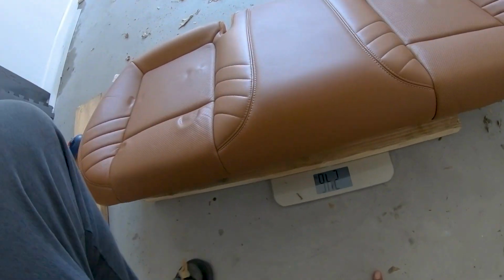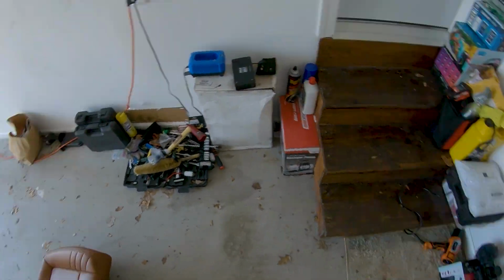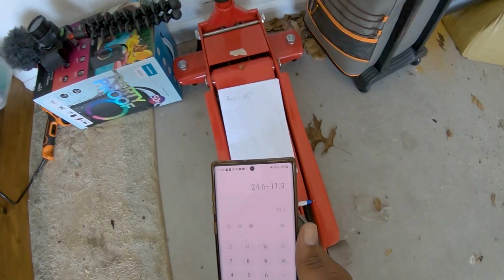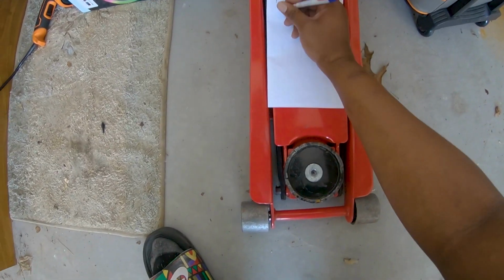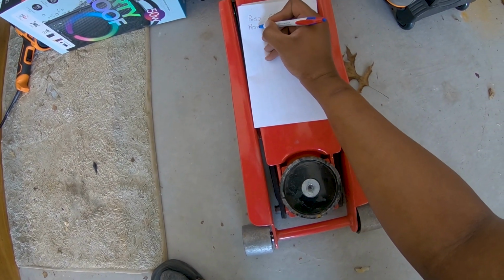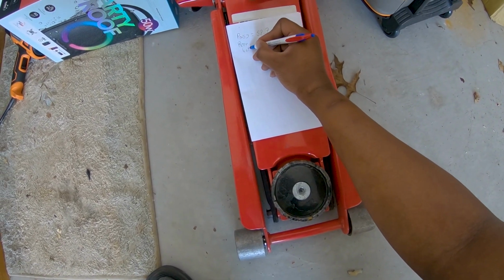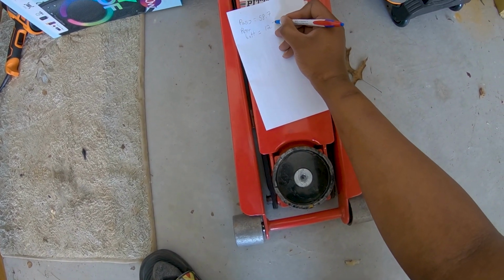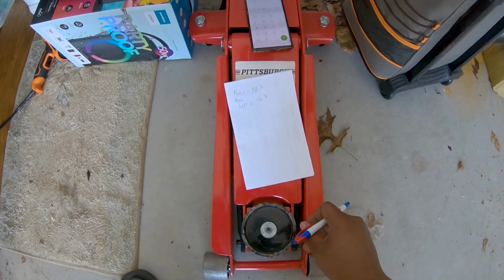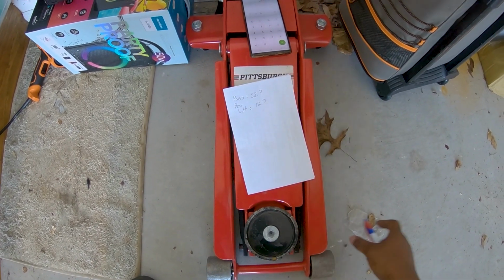All right, so let's weigh the bottom part, see what we got. All right, let the number come up, then we'll move it. Did the number come up? Yes. All right, we got 24.6. So let's do our math real quick and write the number down. And there it is, you guys see it, 24.6 minus 11.9 equals 12.7. So rear bottom is 12.7. That excludes seat belts or anything. That's just a little bottom piece.